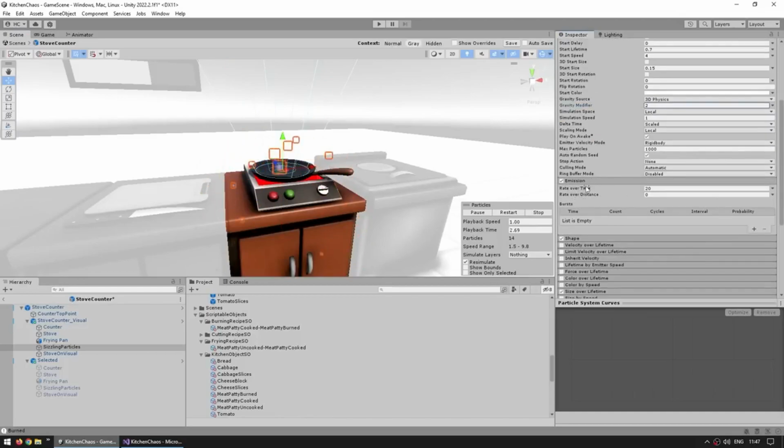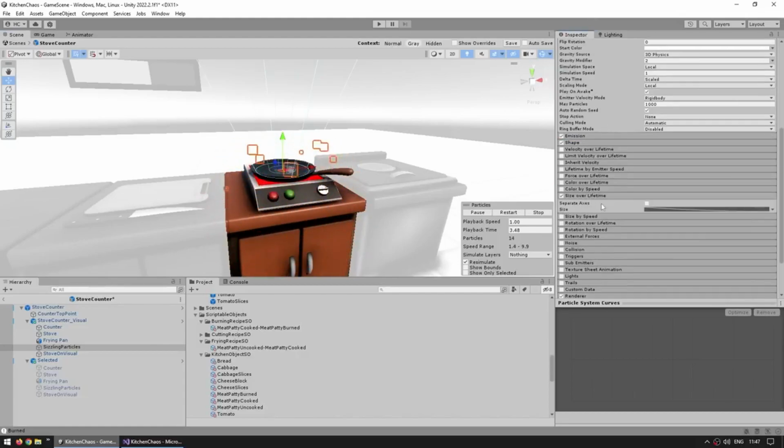Next down here on the emission, this is how many are being spawned. So if I put this on 200, there you go, tons and tons of particles. Next is over here the size over lifetime. So this one has just a basic curve. They start off on full size, and over the x-axis, this one is the lifetime. So as the particle goes from the beginning until the end of their life, they basically go down on size, so that is why they become quite a bit smaller.